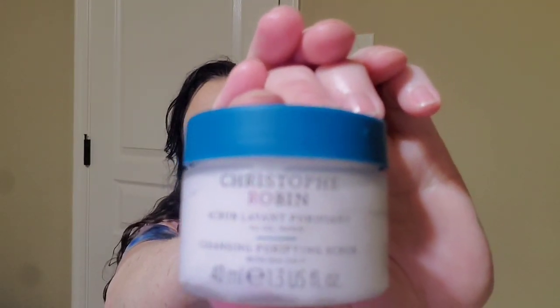This is a Christophe Robin Cleansing Purifying Scrub with sea salt, and I love this. I got a big thing of it in my FabFitFun and I really enjoy using this — it's a scalp scrub. It says this would be worth $6.72. The award-winning scrub has become a hair care savior for both women and men, featuring a hybrid formula combining two potent ingredients to soothe even the most sensitive scalp. Like I said, I've been through several of these and I just love it.